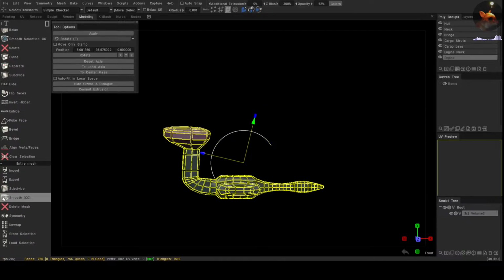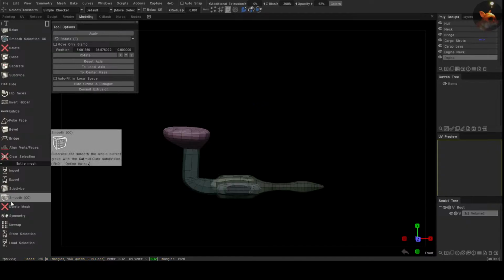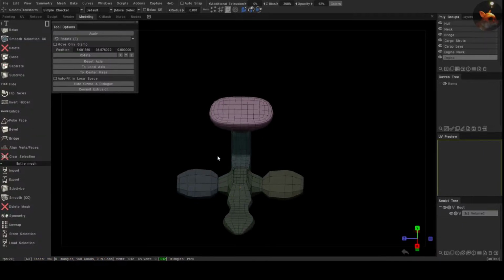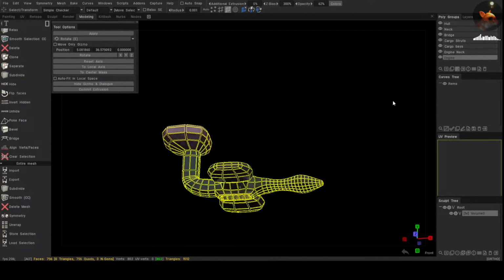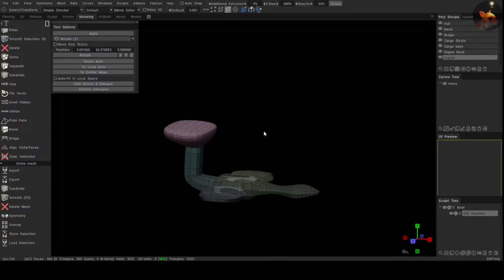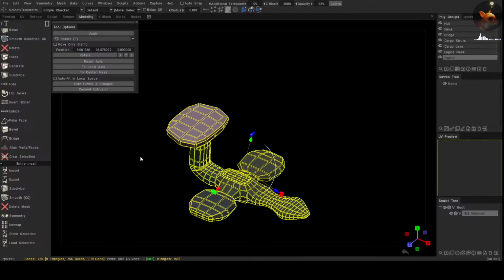We're actually gonna do a smooth. Okay, okay, yeah. That was a bad idea. Make sure the whole mesh is selected. We're just going to do a smooth on each in this case.